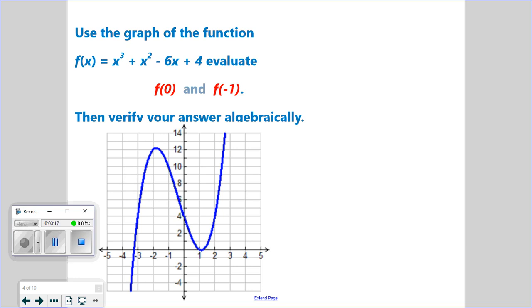Like I said, on your note sheet, it is really hard to see, a little bit easier on my board. And then if we're not sure and we have the function, we can see how well we did. So f of 0. 0 is going to be this line right here. When I hit my graph, that would be right there. It looks like it goes through at 4. F of 0 equals 4. If I plug 0 in here, 0 cubed plus 0 squared minus 6 times 0 plus 4. 0 plus 0 plus 0 plus 4 is 4. That's the right spot. Okay.